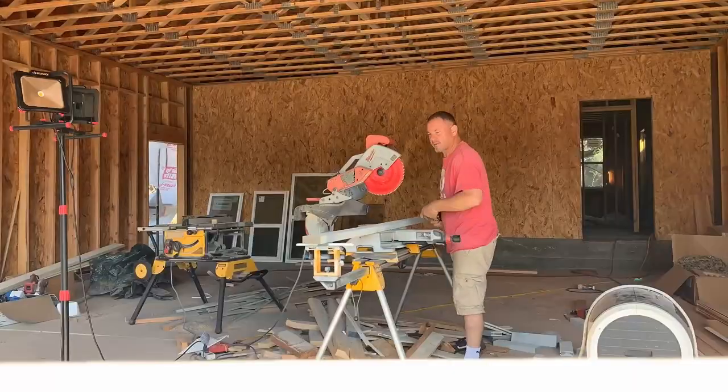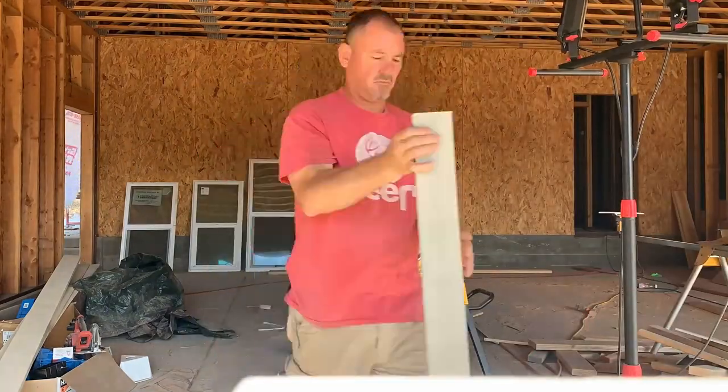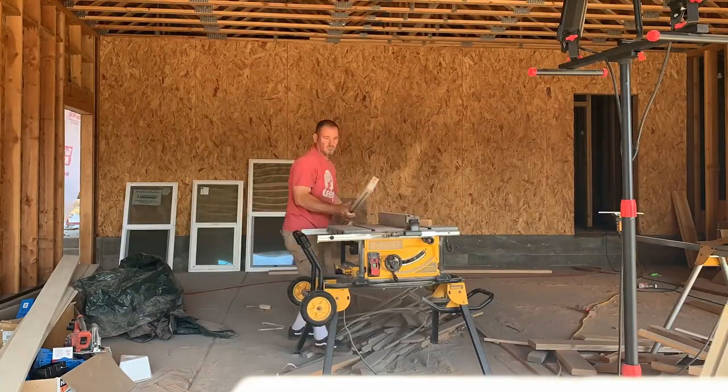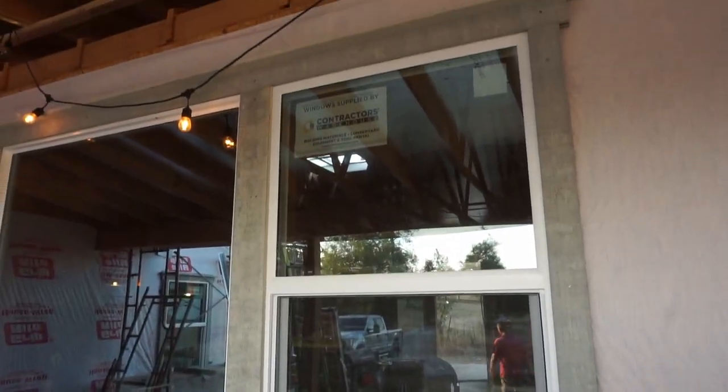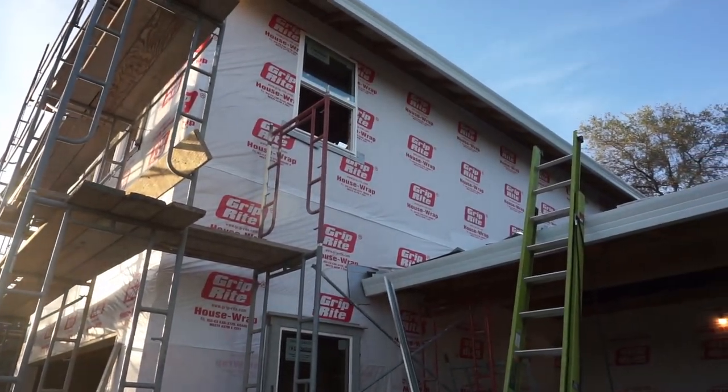We have some windows to do first. With more progress done on the windows, we decided to start cutting our trim pieces since those arrived. You can see my dad ripping those 2x4s — really he's just cutting that dado so that the trim fits right around that window. Here you can see the first look at some finished trim — the vertical piece we just cut, and you can also see the finished top. What we don't have done yet is the bottom piece — that window sill — but soon enough. At this point, we have all of the windows in and most of the trim done, just a little bit left on the second story. It's really coming along, and we're loving the way that true exterior trim looks.